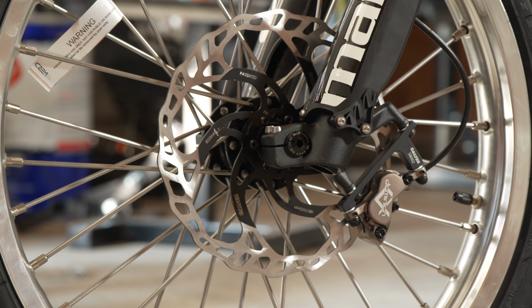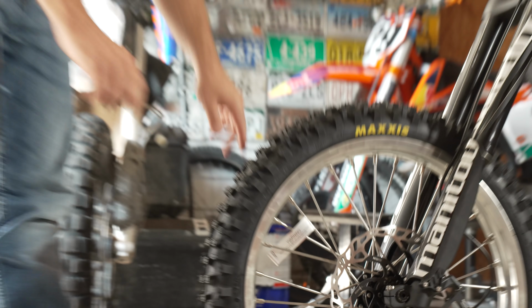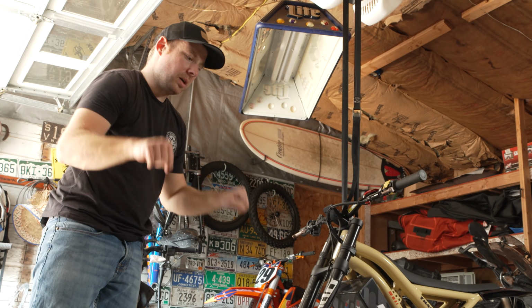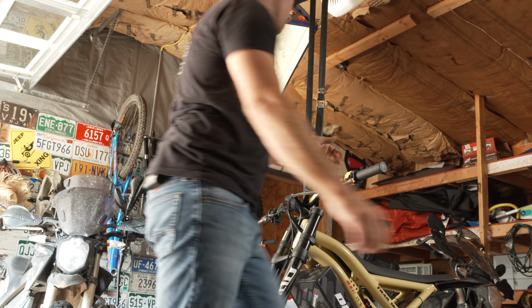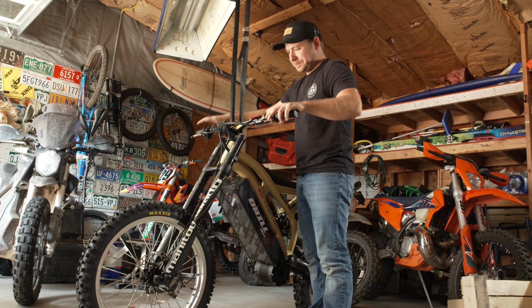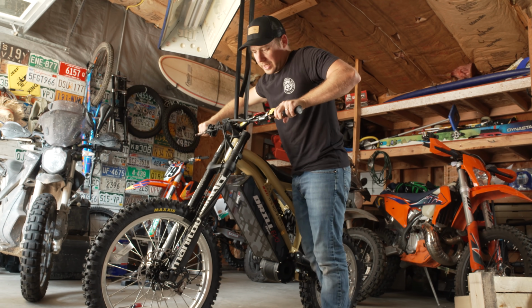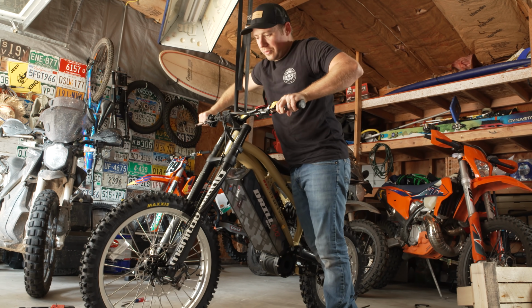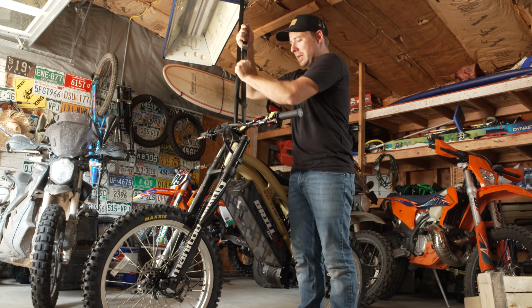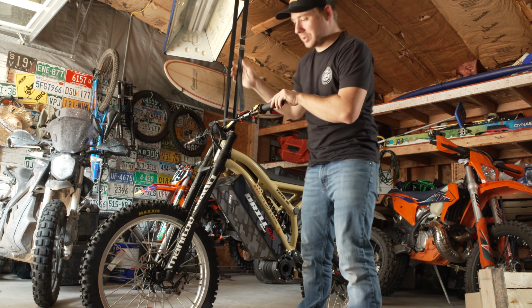That's a click. All right, once you got that torque down, next thing you need to do is tighten these pinch bolts. But before you do that, you want to load the suspension. So you want to jump on the fork here. I'm just gonna undo this a little bit, grab a little bit of front brake, and just press down on the forks a couple times to compress it. That'll help center that axle, and then you can go in and tighten those pinch bolts down.